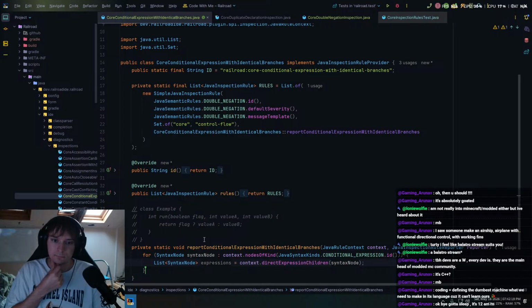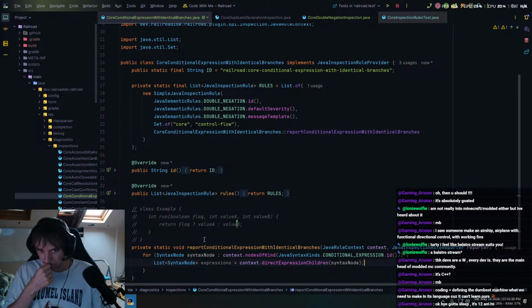But the problem is that we won't know. Because if flag is a method that returns a boolean, how do we know? No, if value A and value B, sorry, are method invocations, but if they call something that returns it, then do we have to check if that return value is the same? If they call the same method, then it doesn't matter. But do we also have to check if the parameters for that method are the same? It needs to be exactly the same. I guess there's a way we can just check if they're equal, like the entire thing.